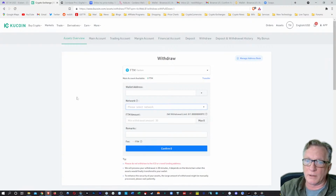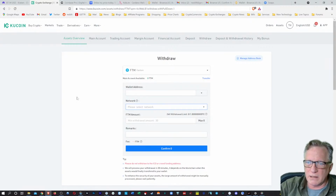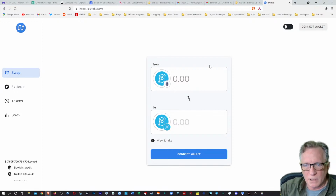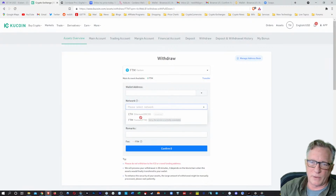See, I don't even want to buy it and then transfer it into my MetaMask wallet, because if I buy $150 worth of Fantom tokens here and then transfer them to my MetaMask wallet, they're going to charge me withdrawal, right? And then when I get to MetaMask and connect over here to make my conversion, I'll lose even more. Kind of messed up. This would be the quickest, easiest way if they would just let me use the Fantom network, but I can't, right? I was going to show you guys how to do that, but I don't know, right?